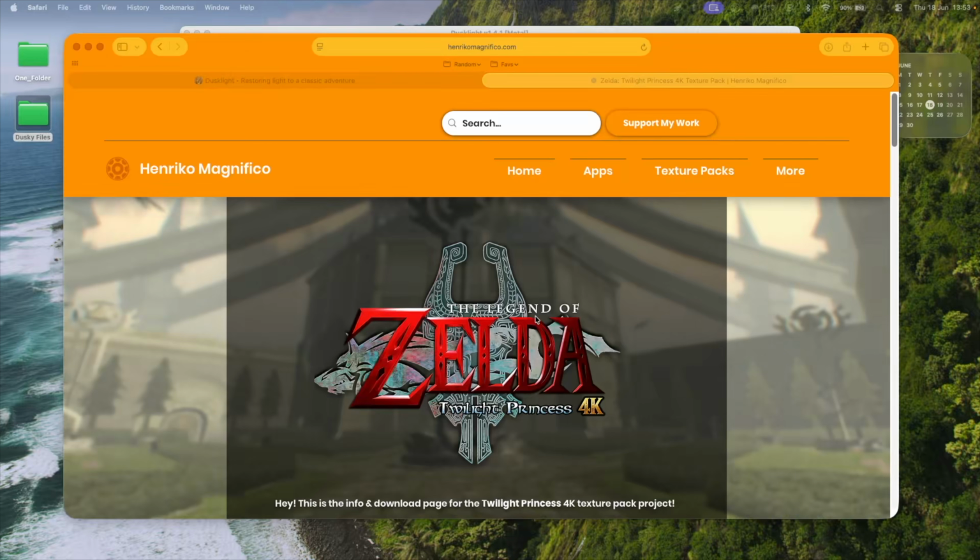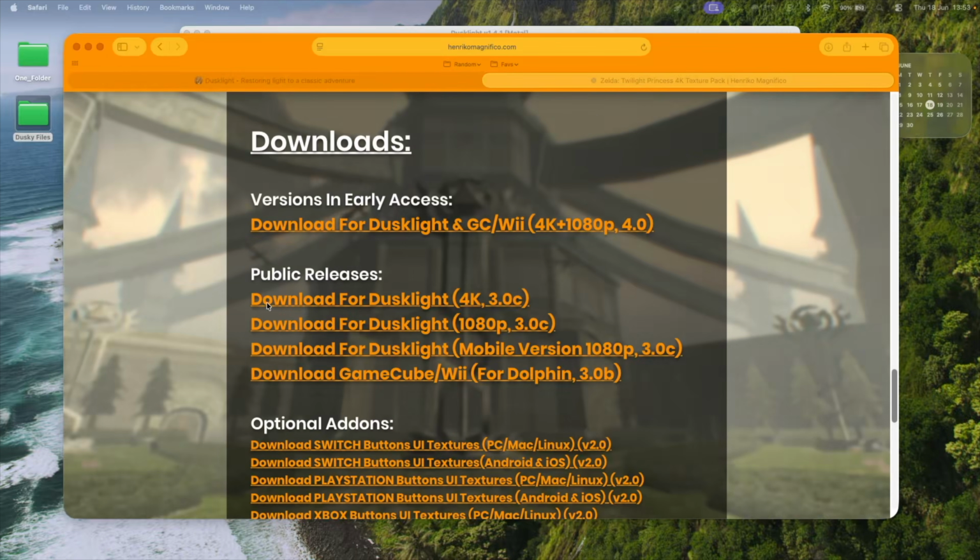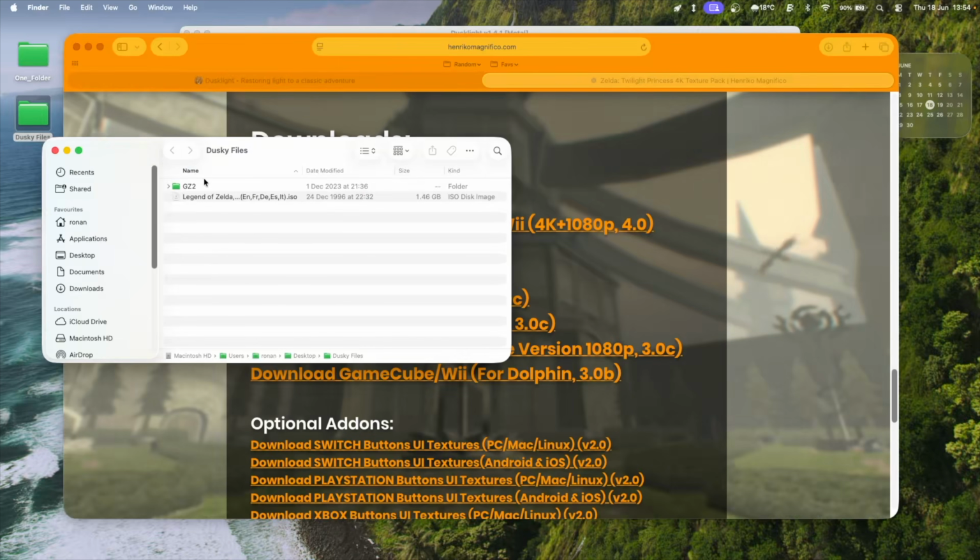So if you scroll down, here where it says download for Dusklight, I'm downloading the 4K ones. You have the option of 1080p, but I'm downloading the 4K. So just click in there, and it'll just automatically start downloading. I already have them previously downloaded because it's about a 5 gig download. So I have them downloaded here, and that's what they're called, GZ2.